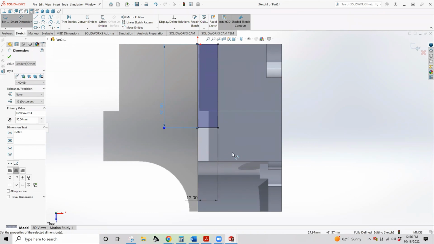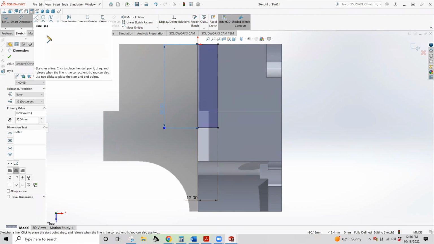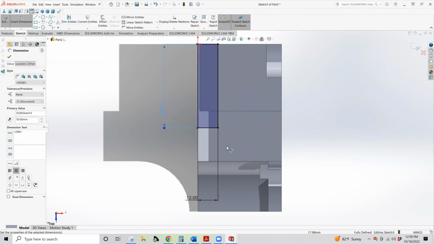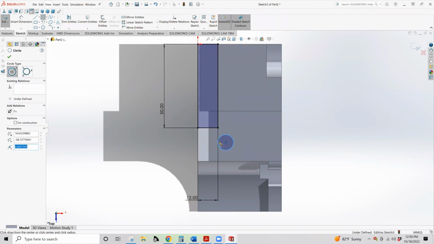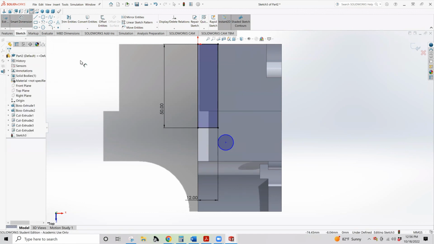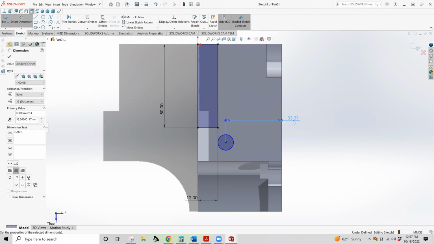And then there's the one more through hole, and that is going to be a circle somewhere over here. So I'm going to set this up, set the dimensions. They reference this edge at 30, so not too far off.